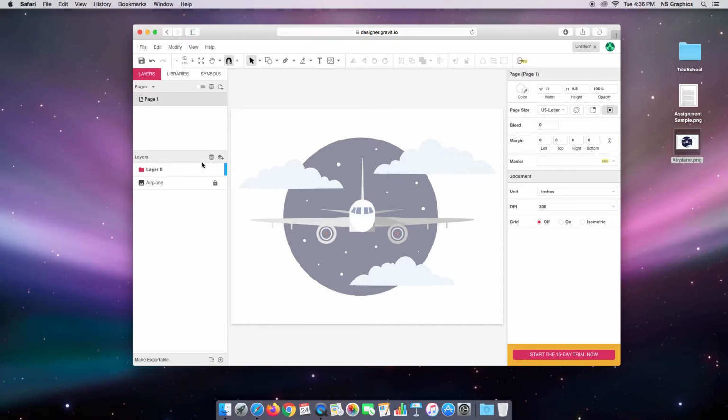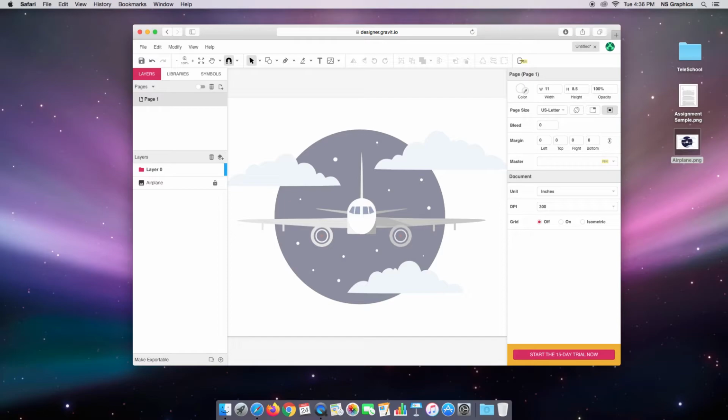So I'm going to click here, create a new layer. That's the layer I'm going to work on. Okay, so the first thing I want to do is start to draw the plane. Now I'm going to work from what I perceive to be the paths that should be in front of other paths. Like for example, I'm going to zoom in here.